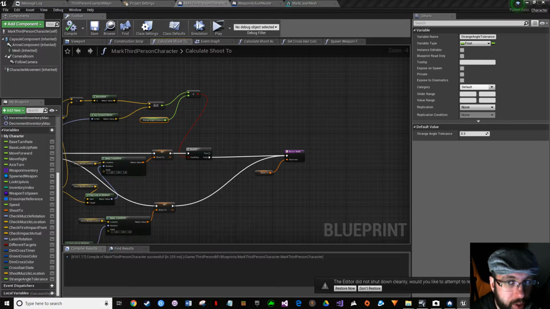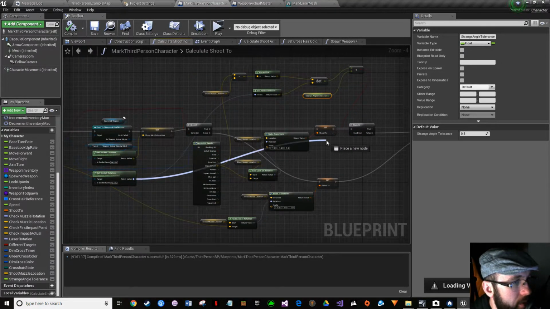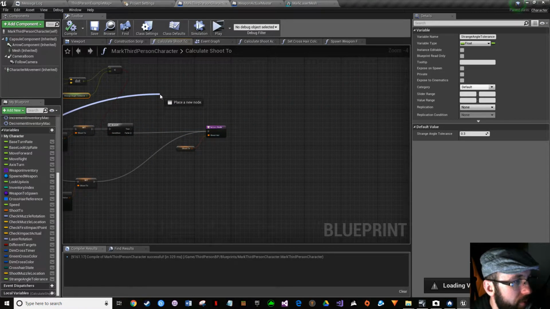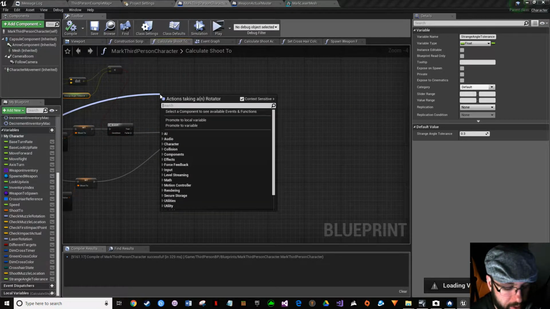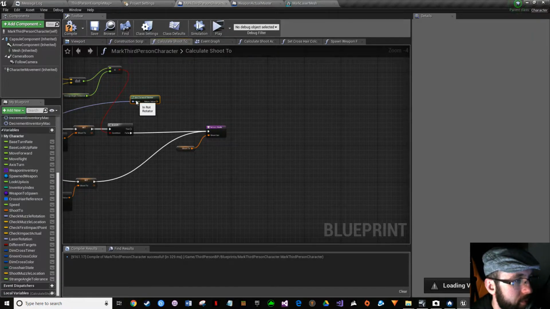So to get it to shoot straight out of your weapon, we're going to call that forward vector again. So go off of the muzzle's rotation and say get forward vector, because we want to know it's straight out of the gun, but what we need to know is how far.